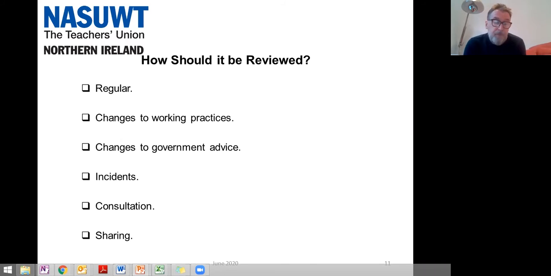So government or HSE advice and legislation changes from time to time, and this will require a review of risk assessment to take into account new or amended advice. And whether the school buys back into the authority health and safety, those advisors would be able to give advice to the lead person within the school responsible for the control of risk assessment for the employer. So if an incident takes place, such as a COVID-19 outbreak or some kind of accident, then the relevant risk assessment should be reviewed. Okay, the risk assessment should learn from the experience of the schools, particularly if there is an incident, and employers should share details between schools.